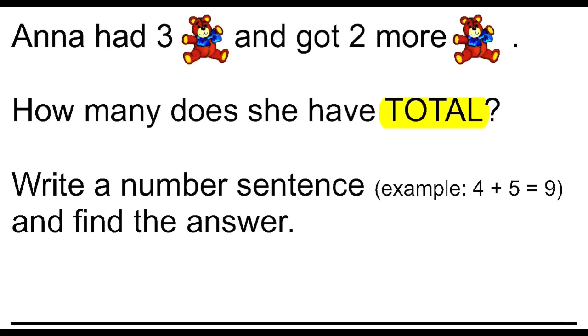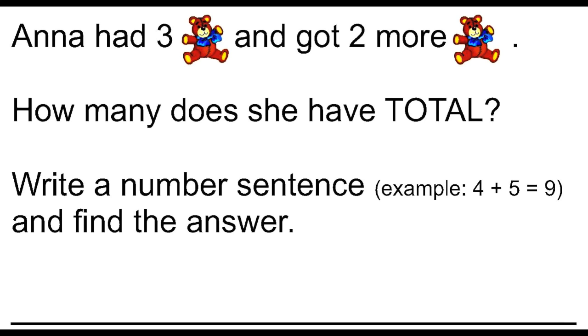The word total is a clue. When you see it in a word problem, it's telling you that you're going to add in this problem. Since the question asks, how many does she have total, we will be adding. So now let's figure out what 2 numbers we're adding together. Let's look back at the problem.